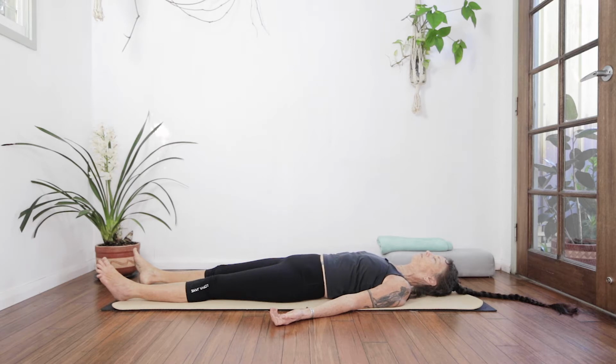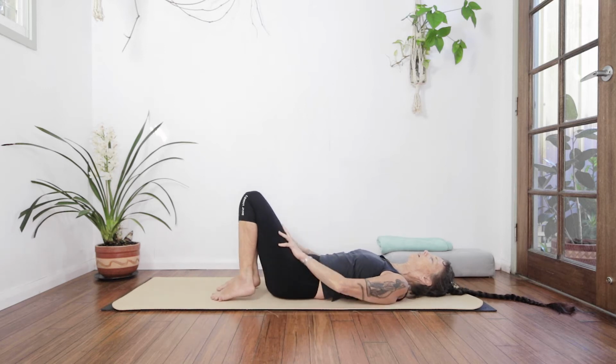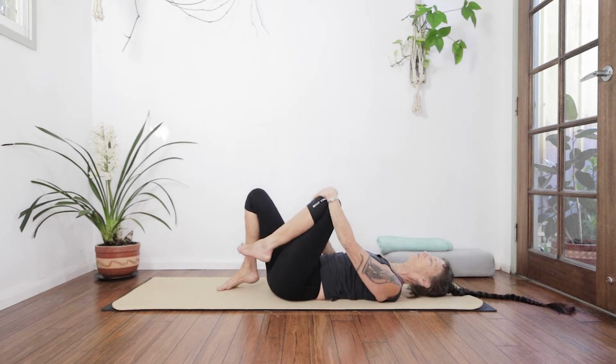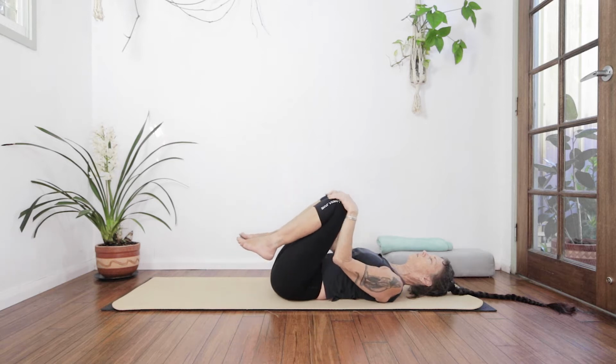So together, deep breath in. And on the exhale, don't bring the knees up together, but first the right knee, and then the left, and then go ahead and bring your hands down. We're just helping everything out. We're being our own best support here. Find your knees. You may want to keep them pretty far away from you, or it may feel comfortable to bring them in towards the chest.